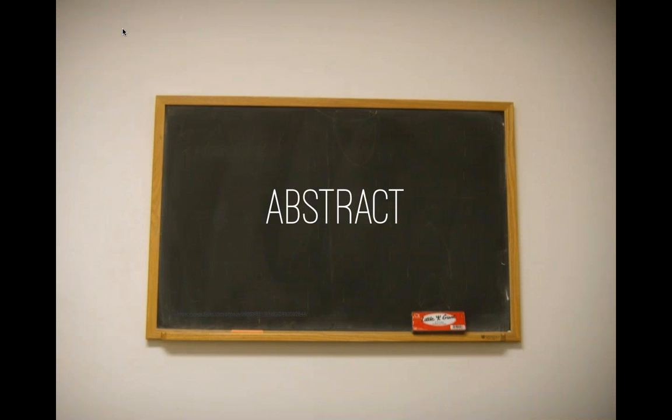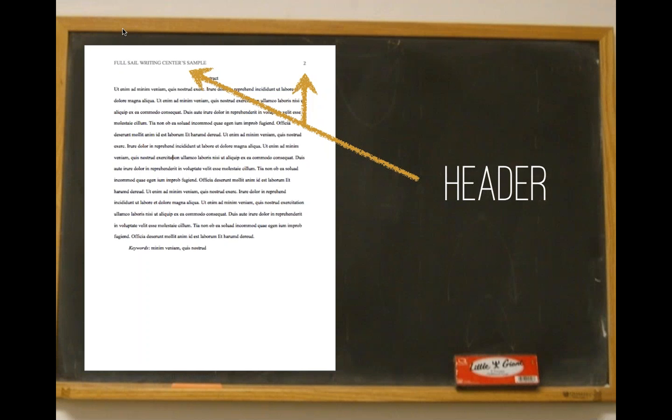Okay, someone asked about the abstract, so we're going to talk a little bit about that. You may or may not be required to have an abstract in your paper. The best thing to do if you're concerned about whether you should have one or not is to just ask your instructor. Abstracts are usually only included with longer research papers, such as a thesis paper, but every once in a while you'll have an assignment where your instructor wants you to include one. I would just double check with them. When required, the abstract is a brief summary of your paper that immediately follows the title page.